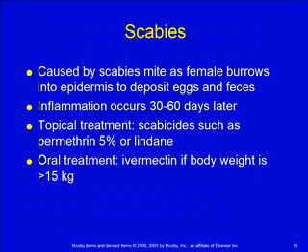Scabies. Scabies are little mites, and the female burrows under the skin, burrows into the epidermis and lays her eggs there. Of course, they also leave feces behind. It'll take anywhere from 30 to 60 days before the person really becomes sensitized to and reacts to those eggs and feces under the skin, and then they look like they're having an allergic reaction. They have these itchy scabs or hive type things. Usually it's between the fingers or around the wrist or in the inner side of the elbow.